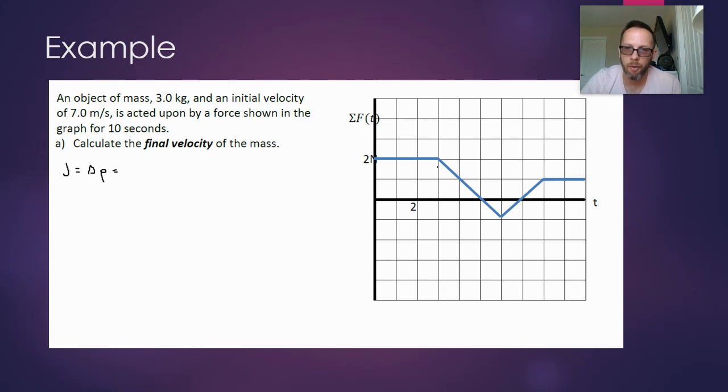So depending on your comfort level with trapezoids, you could break this up into 3 shapes. I'm just going to break it up into rectangles and triangles. So here's a rectangle. Here's a triangle above. Here's a triangle below. Here's a triangle. So if I could find the area underneath the curve there, and I'm going to subtract off the area below, like it's almost like a negative area because the force is acting in the other direction, I'll get the change in momentum. And so, yeah, we're just doing like a grade 9 problem, doing some composite areas.